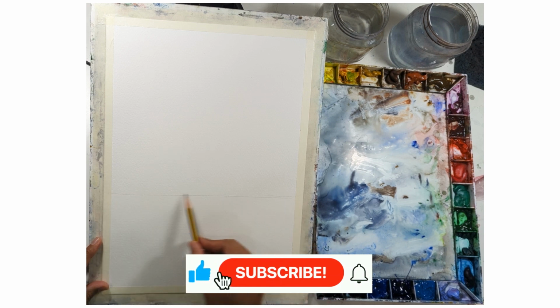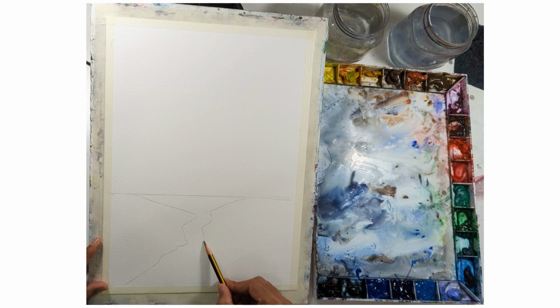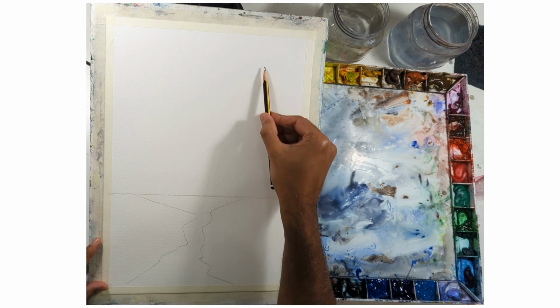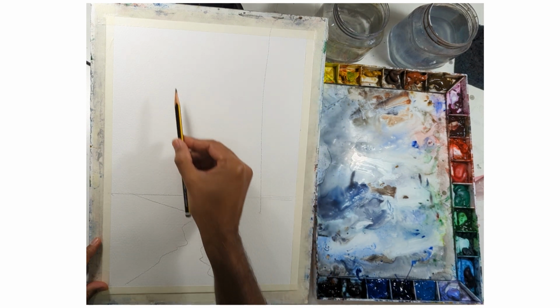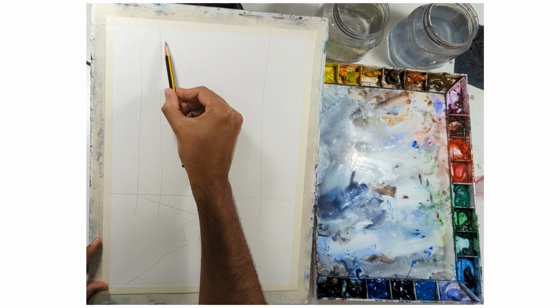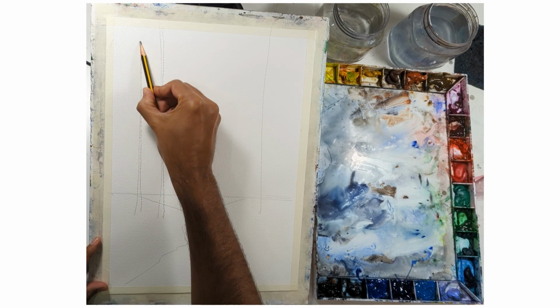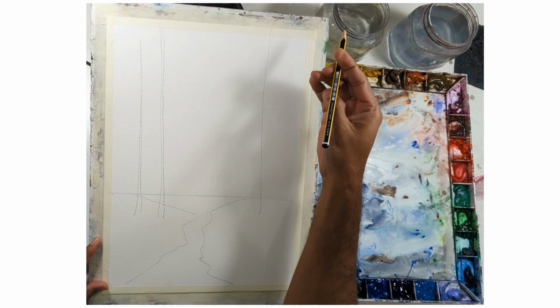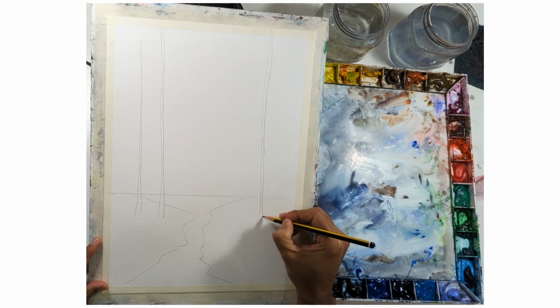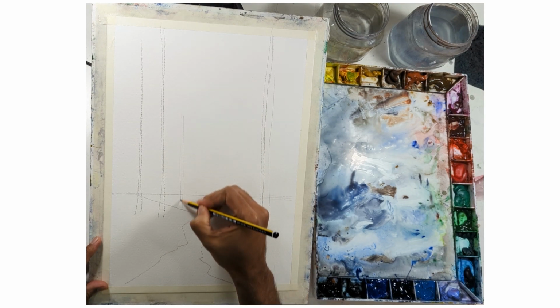So roughly that's the horizon. So there is a creek. There's a little bit of creek in the center, and then there are trees. One, there's a second one, there's a third one, and there's a couple more trees. Thinner ones. And there's a few more in the background.